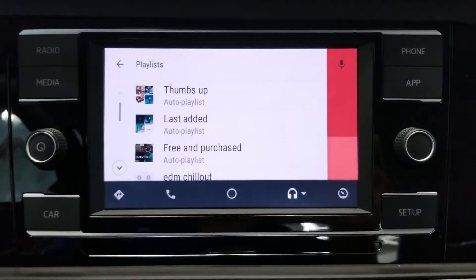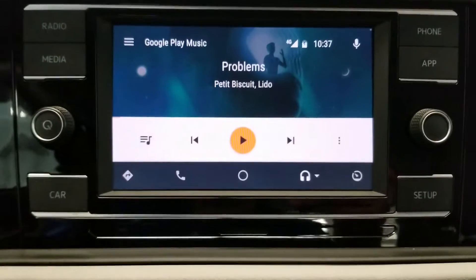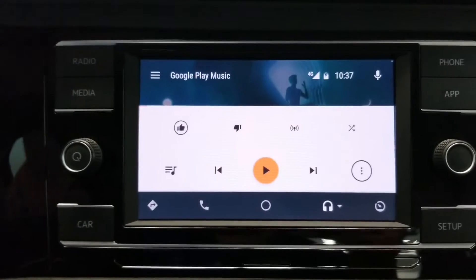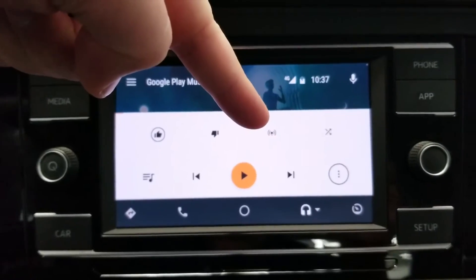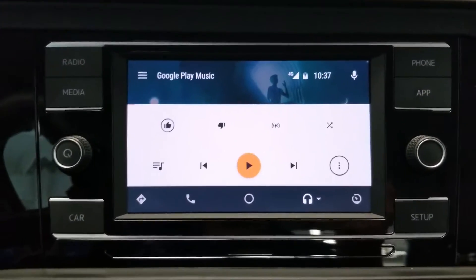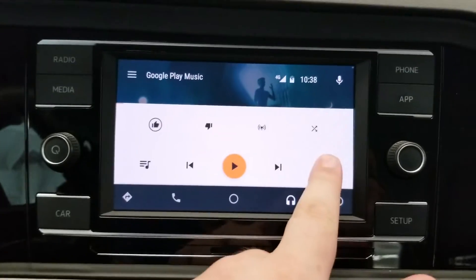I'm using Google Play Music, so this is how it looks there. I recommend everyone gets Google Play Music if you have Android Auto. You can see your playlists and generate them that way. The other ellipsis menu gives you the option to give a song a thumbs up or thumbs down if you never want to hear it again, or you can click the radio icon to make a radio station for that song. If I make a station for Petite Biscuit and I hear a new song I like, I can thumbs up it and add it to my thumbs-up playlist to find it later — a really cool way to discover new music.